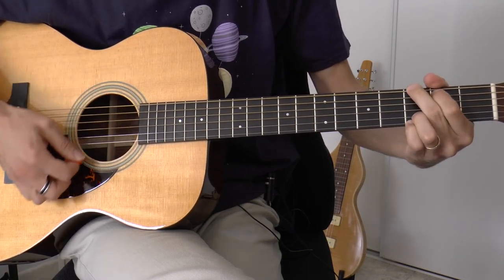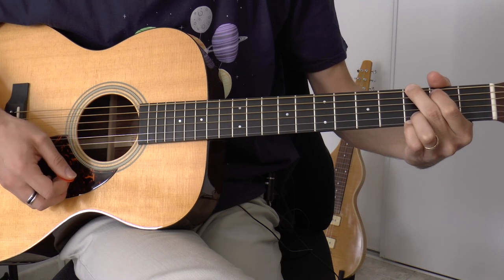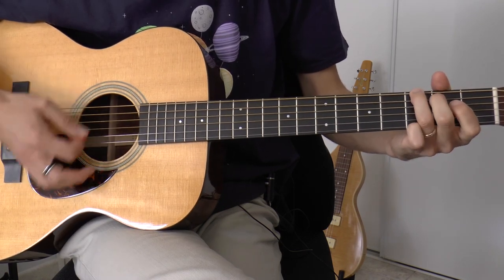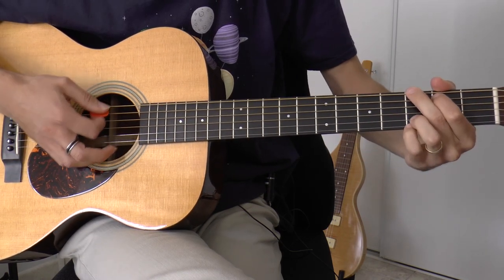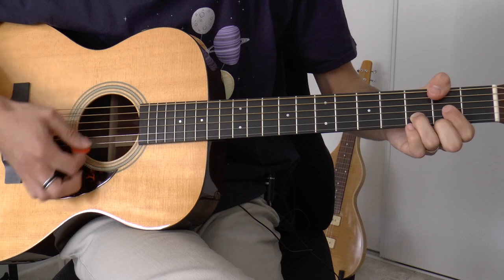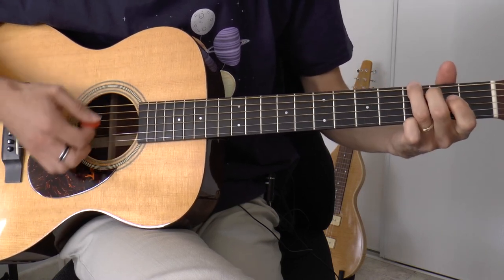Then we've got a G, which is 3, 2, 0, 0, 3, 3. I'm using finger 2, 1, 3, and 4. You could also play this G, 3, 2, 0, 0, 0, 3. But I think it makes more sense to play this G, since you come from the D with the F sharp on the bass, and then this transition is easier, in my opinion. But you could play this G too if you want.